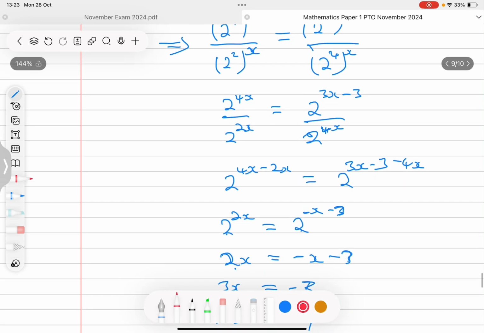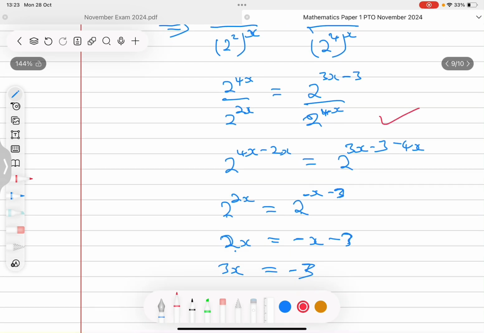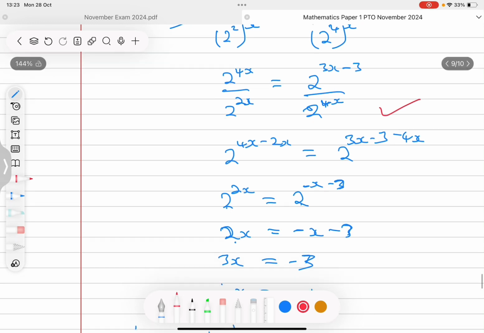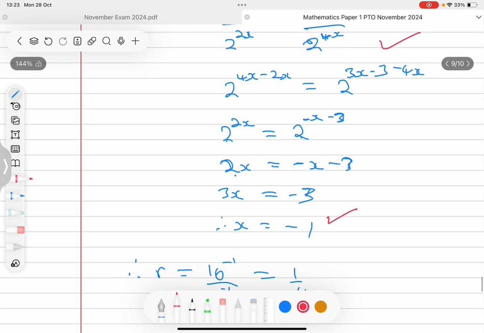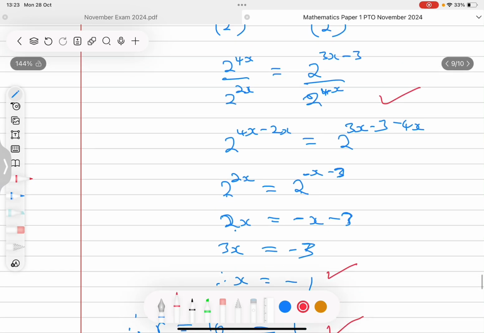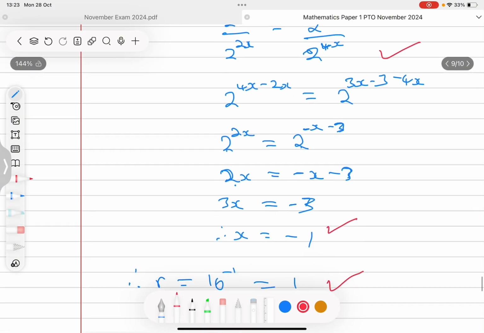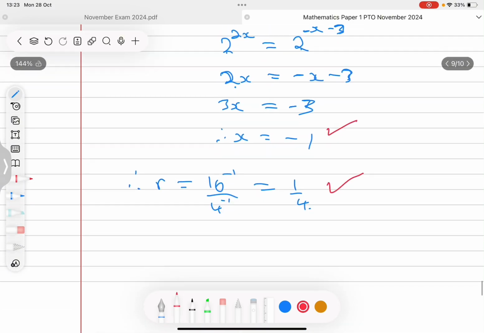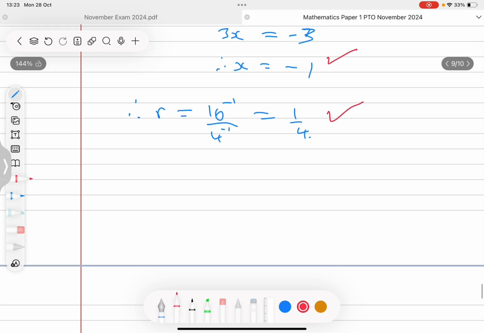Another mark will come from the fact that you did your simplification, the use of your laws of exponents, and manipulating until you get to the x, and then the other mark will come to the x, and the last answer will come from the fact that you calculated the answer, you give the value of r that they've asked you. So that's how the 4 marks should come. So be careful when you do these questions in terms of what is going to be marked, because if you don't write what's going to be marked, you simply lose that mark.